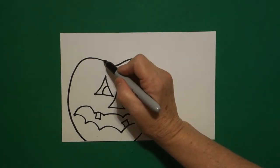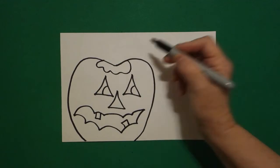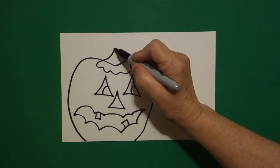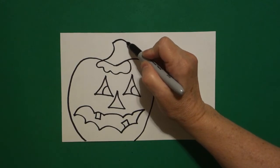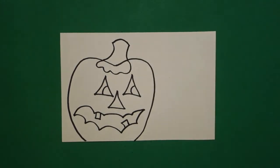Come back to the top. Draw a wavy, wavy, wavy line. Connect. Come over to the left. Curve line up, curve line over, curve line down, connect.